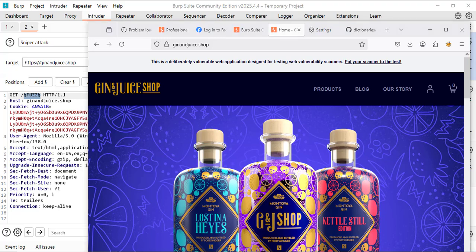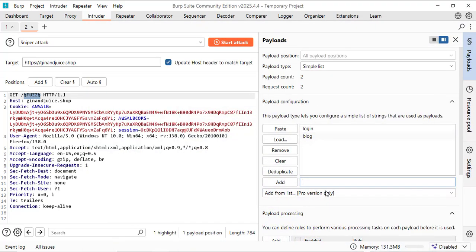Products, blog, our story. Maybe vulnerability, for example. What else are they using in the website? About, home, root.